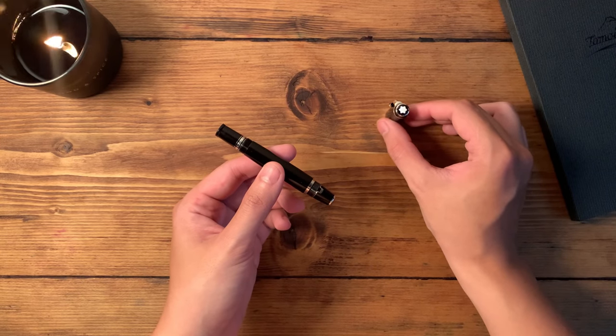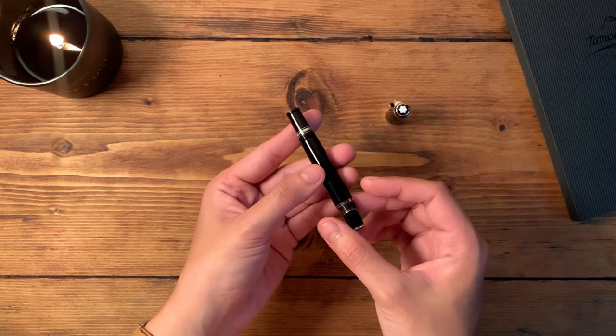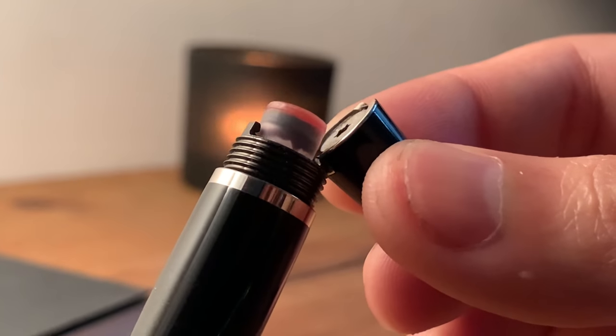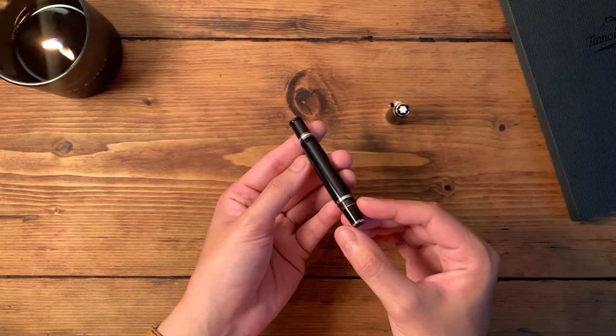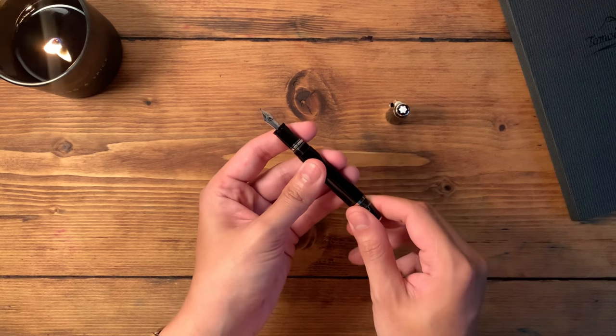On the barrel, there are three rings and the words Montblanc Boheme on the second ring. The barrel is a rather short one, and there are threads on both sides that fit the cap. The end finial can be popped open to reveal a slot, allowing a short international cartridge to be inserted. So where's the nib? The Montblanc Boheme has a retractable nib, activated by screwing the end finial on the barrel.